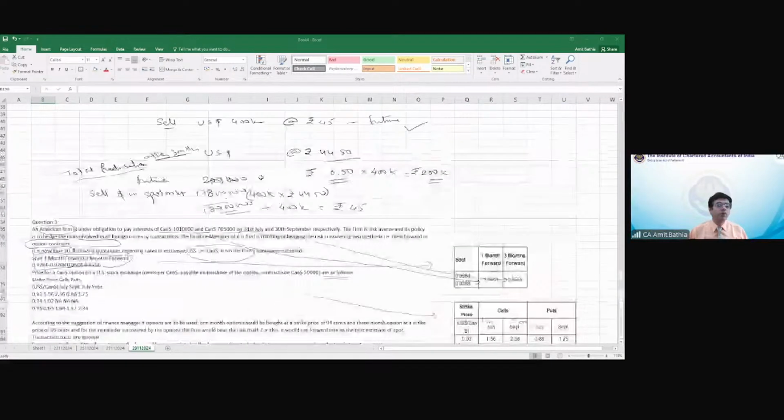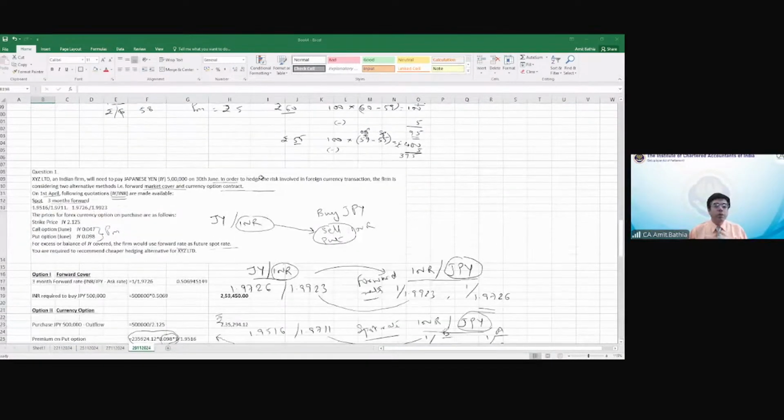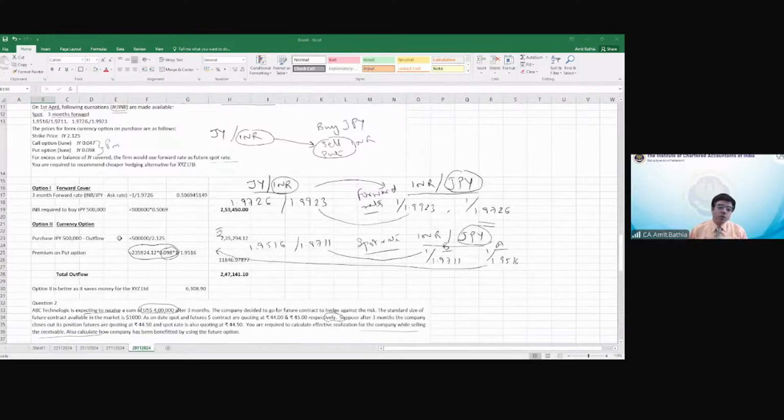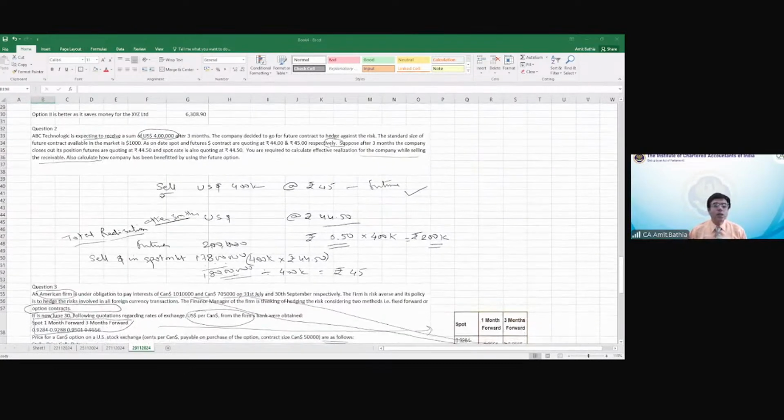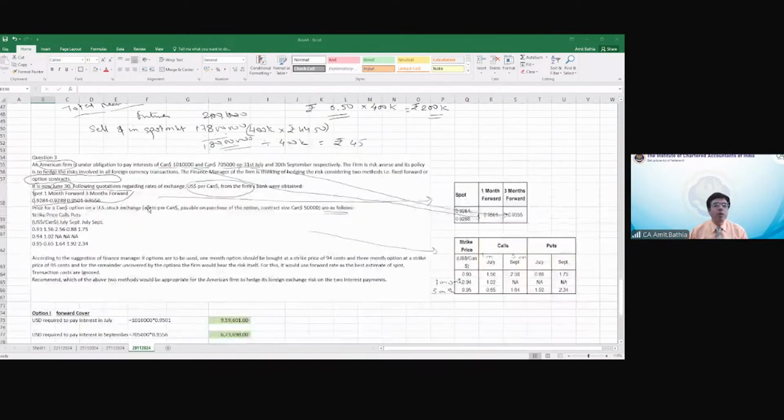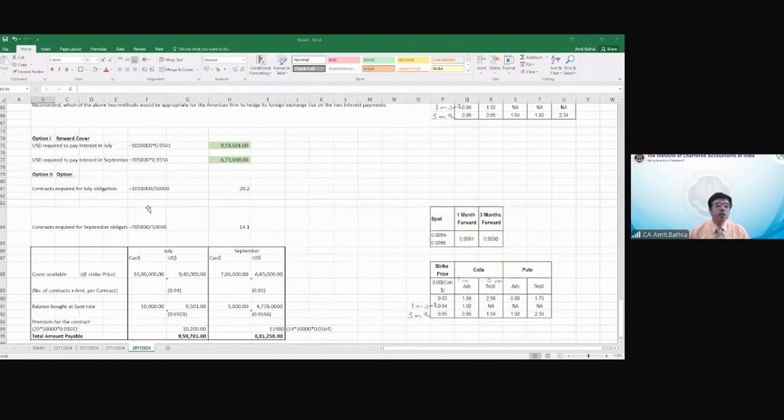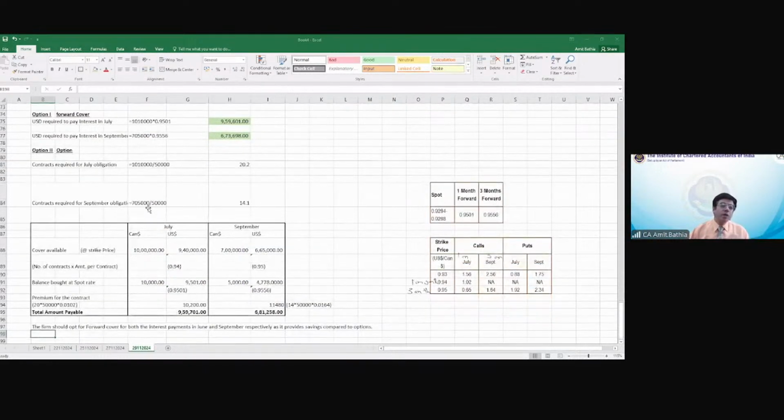So what have we done so far in 1, 2, 3? In the first one, we had forward and currency option, right? In the second one, predominantly we had only option. It was basically an exercise in option only. In the third one, we again did forward and option. Now the fourth one, we are doing forward and money market hedge. And then we will do a question on forward or money market hedge or option, all 3 in the same question, so that we can do the comparison, and that one question becomes a good exercise in revising all 3 concepts for you. Okay?